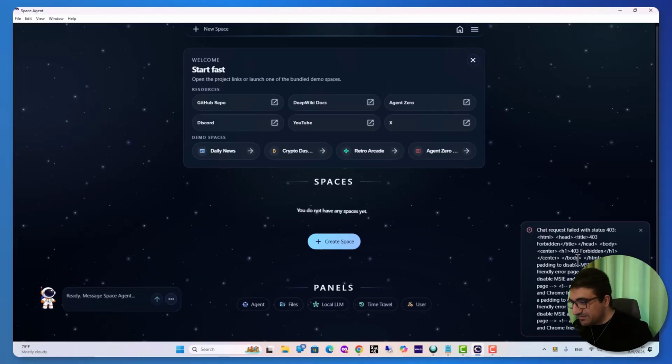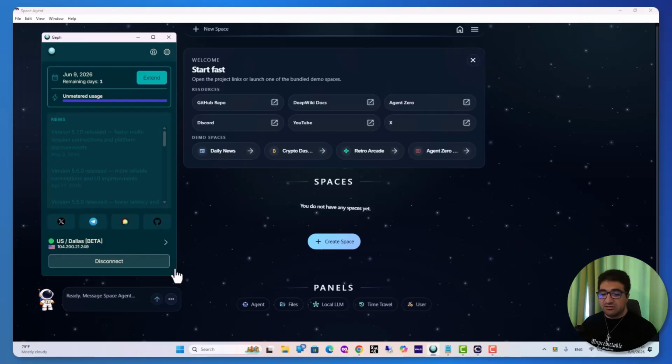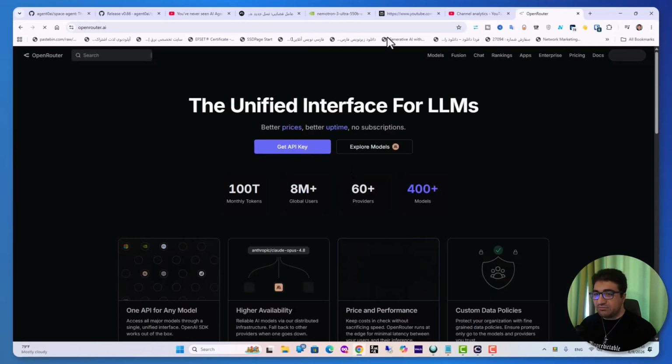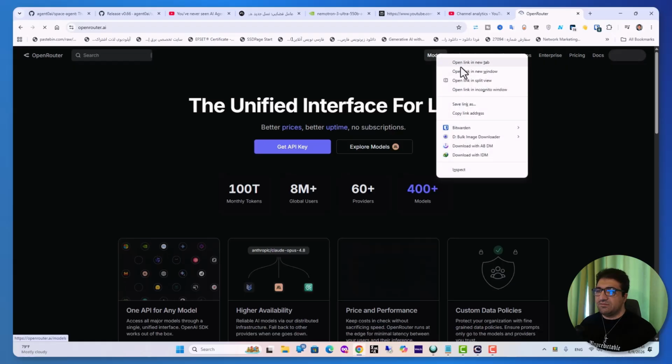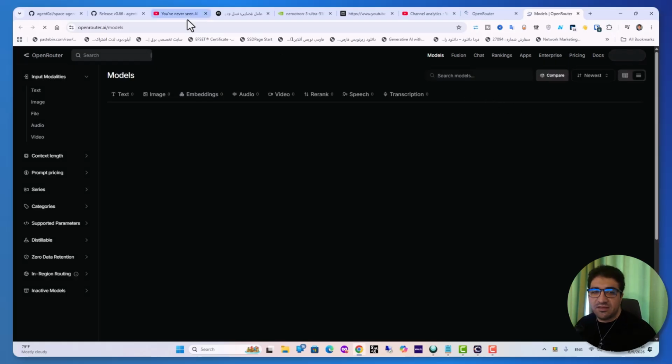That's cool. So, forbidden. Maybe I'm going to change the location and it might work, but for now I'm just going to use free models on OpenRouter. But maybe you are in different countries, maybe in America, maybe in Europe. For you, all of this is going to be accessible, so don't worry about it. For me, because I'm in Iran, it's not going to be accessible right away, but for you, it's going to be easier. So don't worry about it.